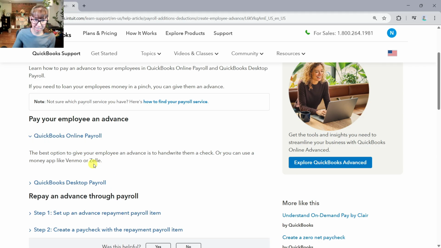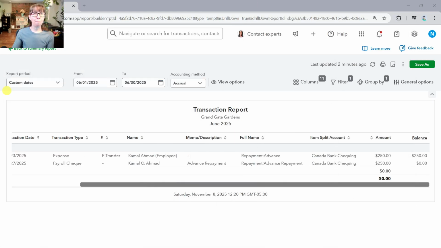It doesn't say you can't, it says do it this way instead. But basically, you can't. But with QBO Payroll, you can accept the repayment of the advance by setting up that advance repayment deduction on the employee's payroll profile. The drawback of this is that advance repayment deduction is one of the generic ones. We can't tailor it, so it just keeps doing it until we take it off. Like it's do this deduction every paycheck.